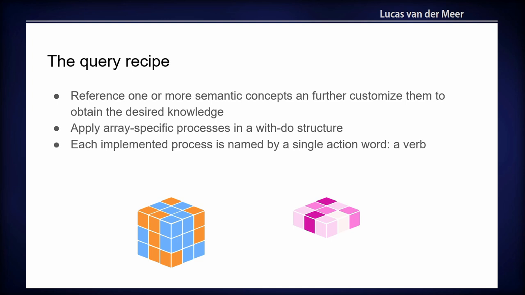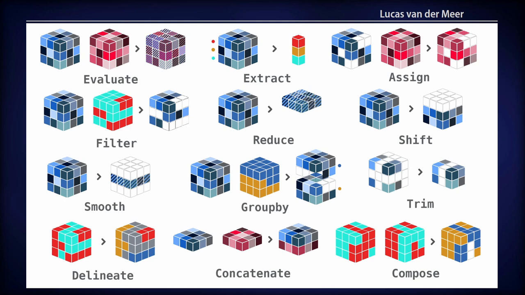And we named each of these processes by single action word, verb, which makes it very clear, hopefully, for the application expert what's happening. So don't get confused by the next slide. It's just to show we have a lot of different verbs that all do a specific thing on an array. The one I showed was the reduce one, which says we reduce it over time. We count all observations through time. You can filter. You can evaluate expressions. You can group it, trim it. All different kind of operations are possible. For details, please look at the documentation, which I will share soon, or at the paper, of course. Because the final part I just want to show briefly.